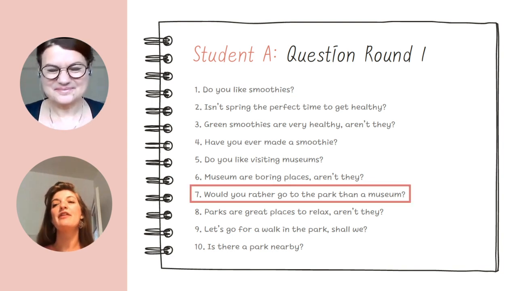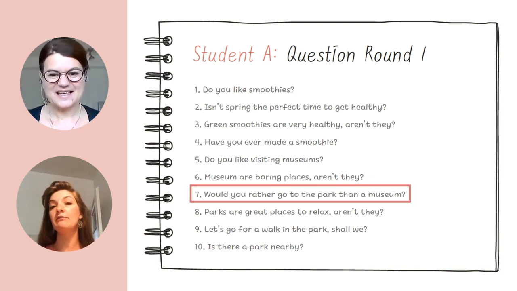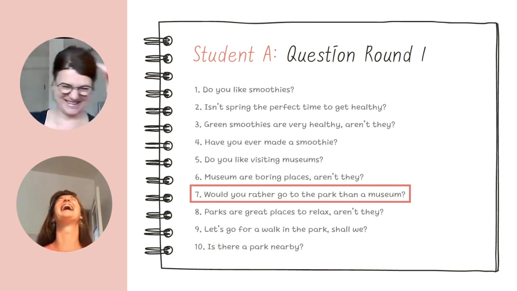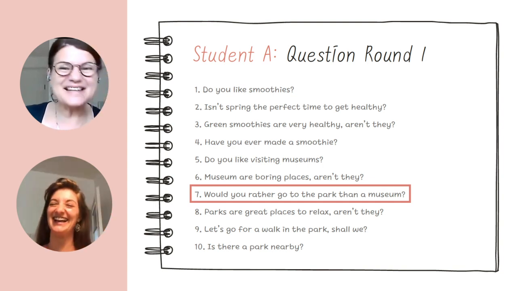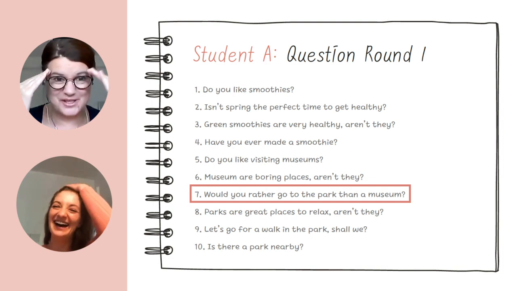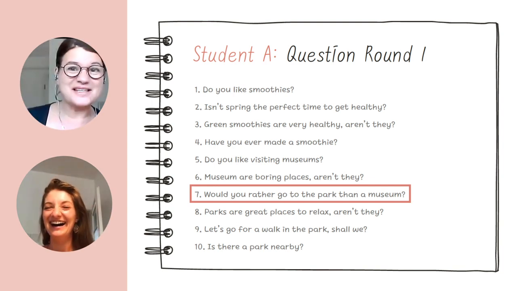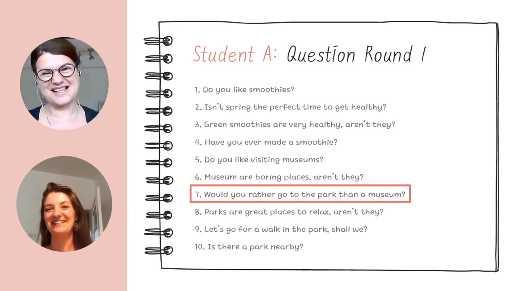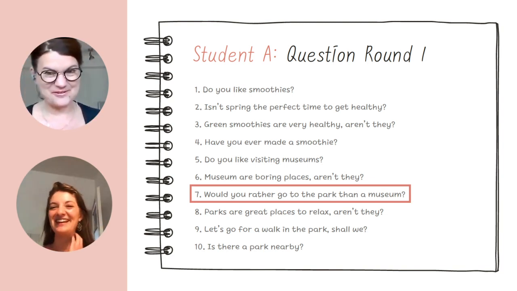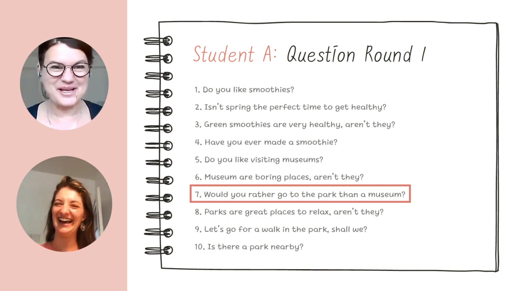Would you rather go to the park than the museum? I think I would rather go for a nice stroll in the park. Yes. You're so close. That's actually the funniest, the little odd yes at the end of the sentence, when you concentrate so hard. Yeah, you're so close. That was not a planned one for our viewers. That was a real one.